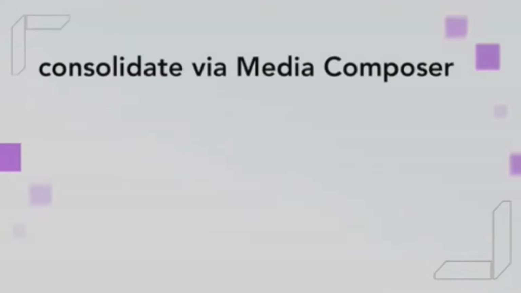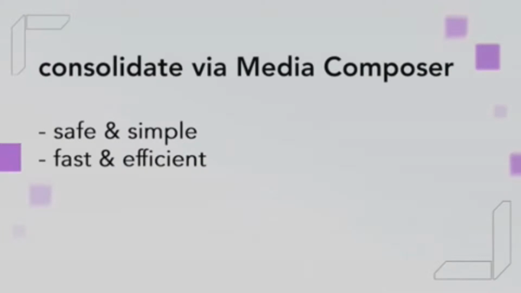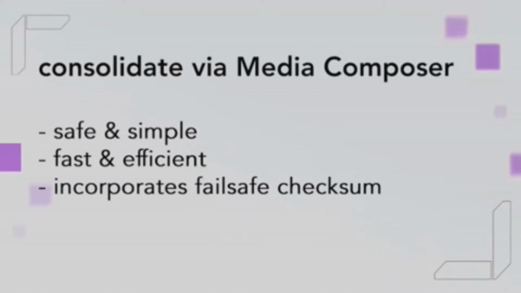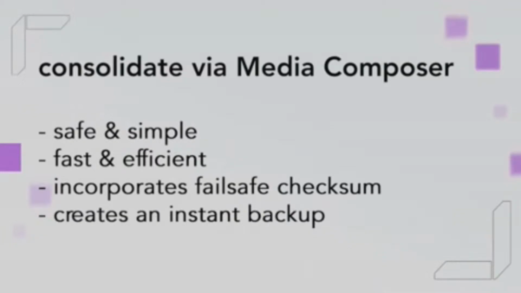Consolidating footage within Media Composer is the safest and simplest method. It takes about the same amount of time as a manual operating system file transfer, but has the advantage of incorporating a fail-safe checksum comparison between source and copy. This gives you the confidence to move on quickly with your project without having to worry about file count or the number of bytes transferred successfully.